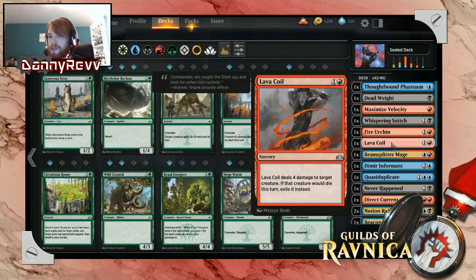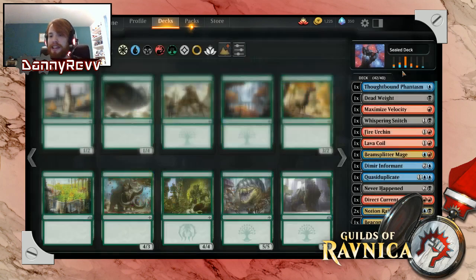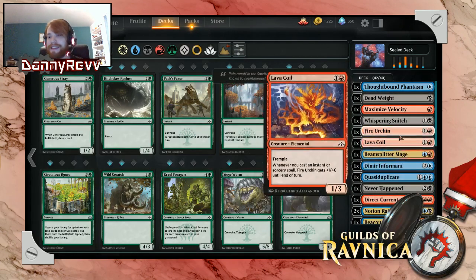I want some creatures, because let's have a look here. Creatures 8, so 20% of my deck is creatures. Almost even. Oh, it's got the percent. I was just doing that in my head. So almost half of my deck is just me slinging spells. But that's what Izzet does. So, you know.